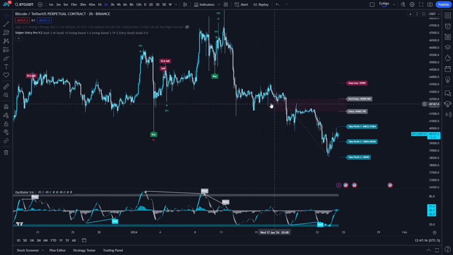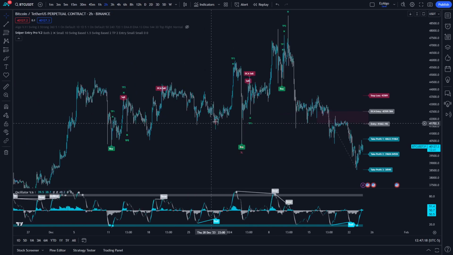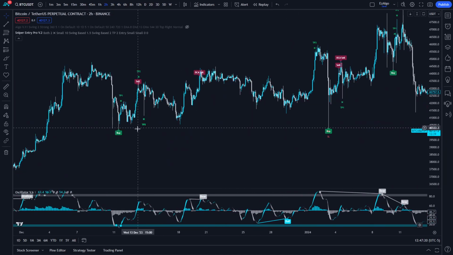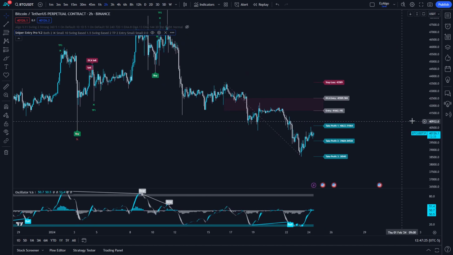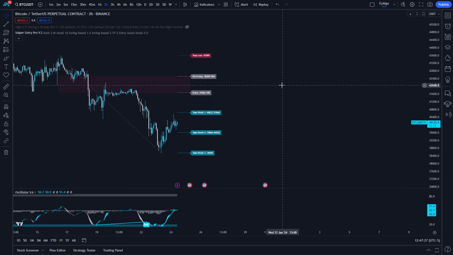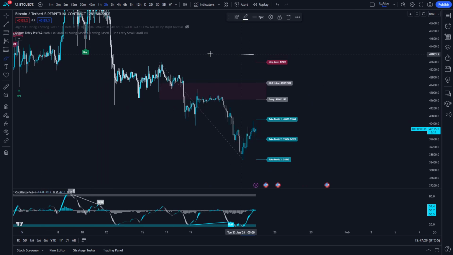So this is how it will look by default when you load the Sniper Entry V2 in. As you can see, it will show the previous buy and sell signals as well as the DCA buy and sell signals. And this right here is the untapped zone, right? This is what we call the untapped zone. And there's been a little bit of confusion with new users loading in the indicator and seeing this untapped zone, thinking, well, isn't price already at TP2 and TP3? No, price hasn't even hit the entry yet.